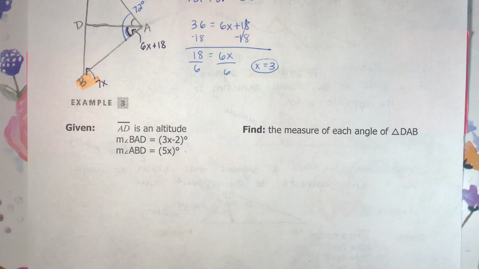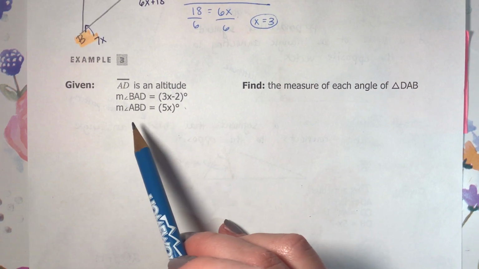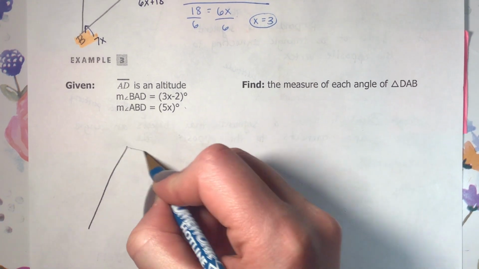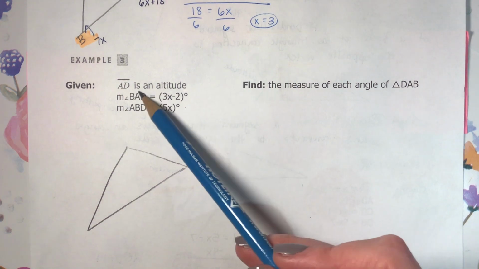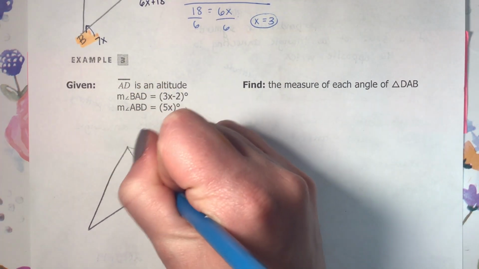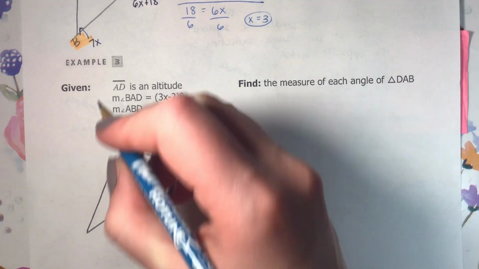So I'm going to draw an image again. And like I said, it doesn't matter what your triangle looks like, just as long as you can see it and it's neat and it doesn't contradict any of the problems. So you have to follow the directions in the words, but as long as it's meeting these requirements, your image is fine. So here's my triangle, and AD is an altitude. Okay. So it has to be at a 90-degree angle to one of the sides, and I'm going to label it AD.